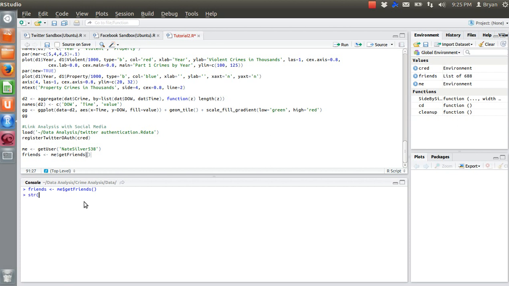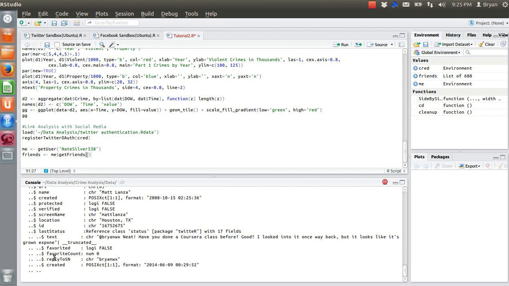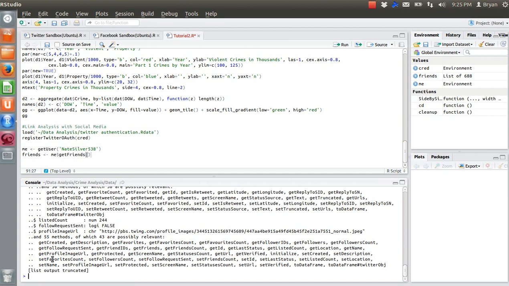So if we look at the structure of friends, we can see all the information for all of his friends. The reason this is nice is, let's say you have a suspect or even just a person in your city, and this goes to that 80-20 rule, 80% of the crimes done by 20% of your perpetrators. So you get their names and you go to Twitter and you say, we're going to build a network analysis or an adjacency matrix. We're going to know who all of your friends are. We're going to have the information. We're going to keep track of your tweets. We can do that very easily with just a run of a program every morning. We're going to see what you're talking about.